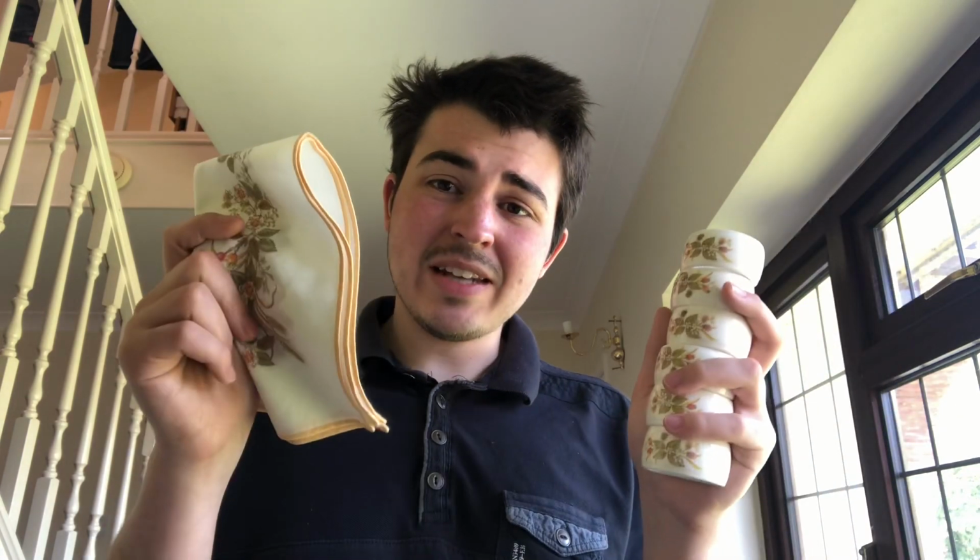So that's what I'm going to do. 6 napkin rings, 6 napkins for £15. These were probably going to end up being recycled somehow, so I'm happy to get that gone as a bundle for £15.